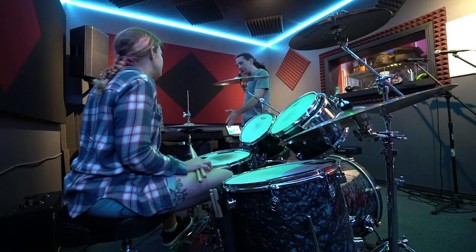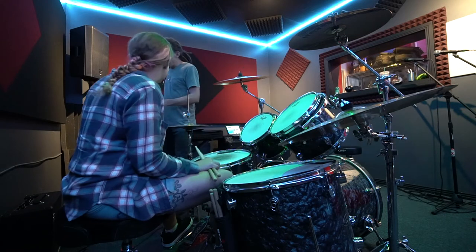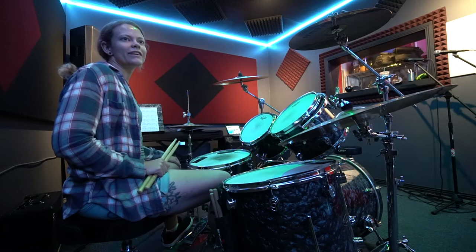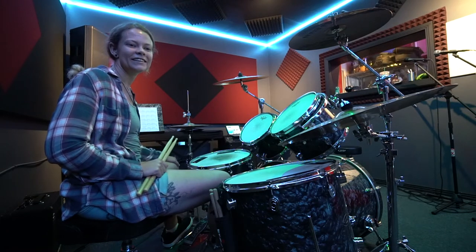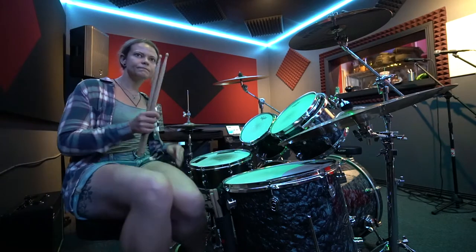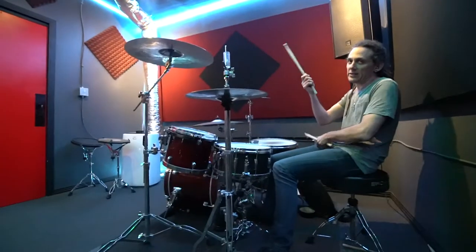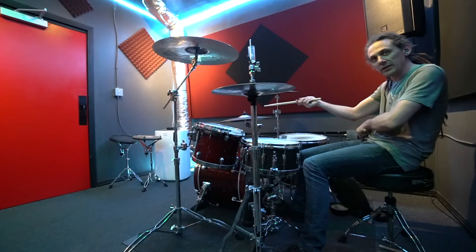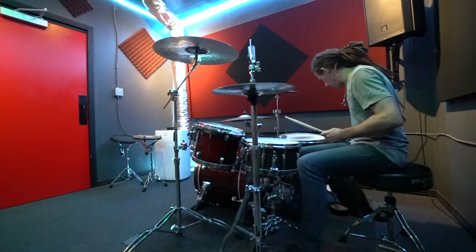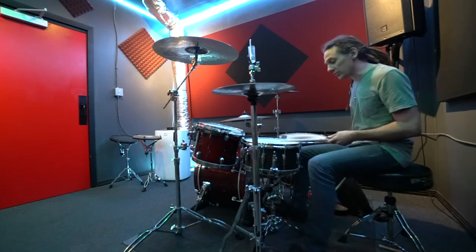Yeah. Now we're starting to do left foot stuff. And if you want to get crazy with the left foot, which I recommend, fast work. You just start to play your eighth note rock beats, but instead of using your right hand, you use your left foot. The right hand does nothing. I mean, yeah, we can put it on the ride, but for learning, you would want to just let the right hand hang loosely by your side, and you would just go.